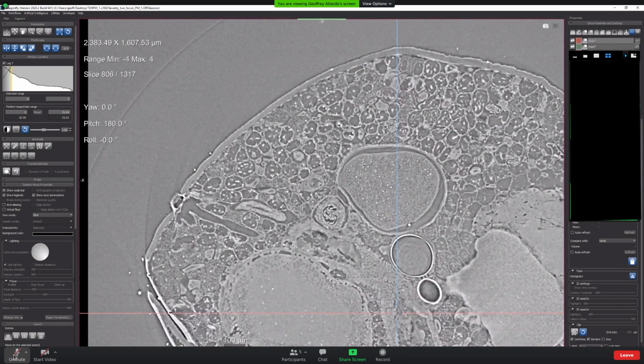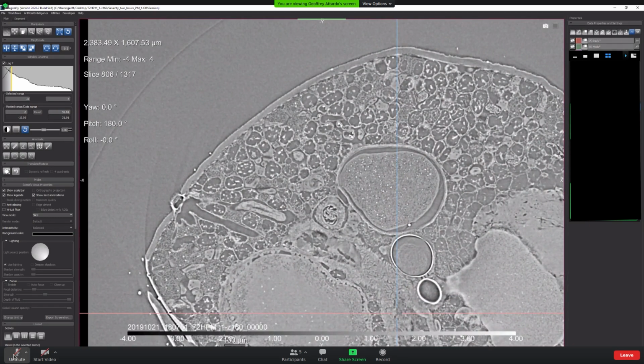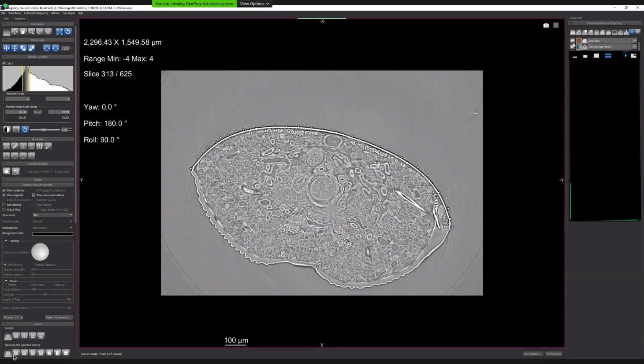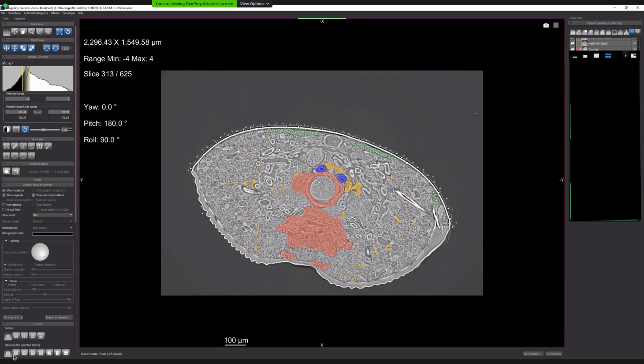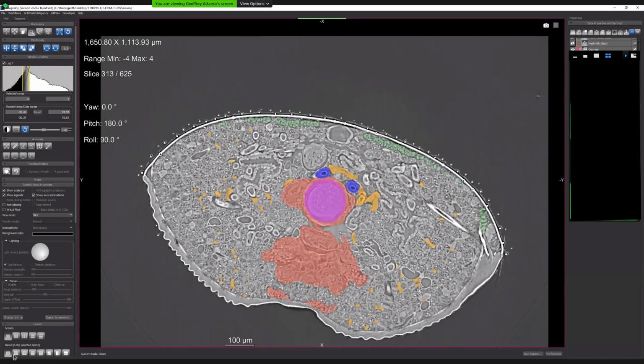We can use them as the training set for the deep learning. Okay. I'll turn on some of the segmentation that we've done already. And you said you did it in the whole volume? Yes. Manually? Yeah. Wow. It was a long effort. Yes, that's exactly what we could do with deep learning.